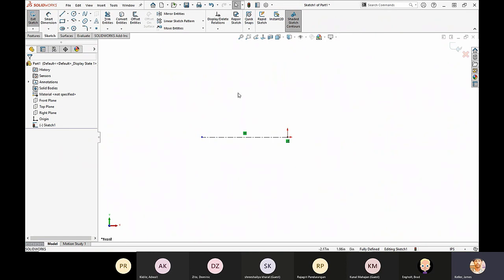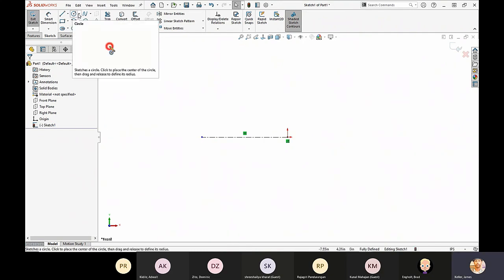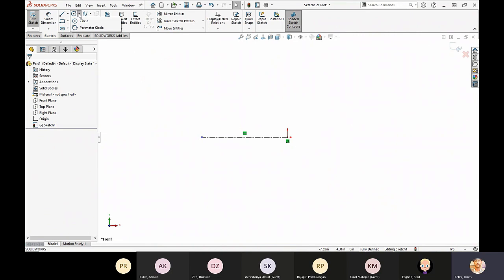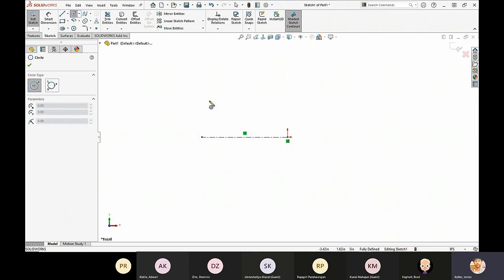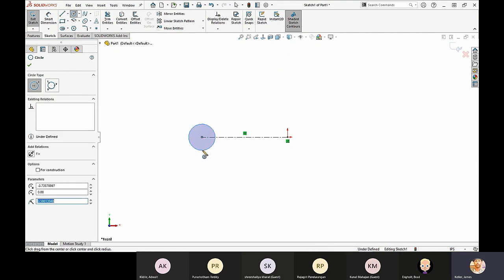All right, the next thing I'm going to do is attach a circle here to the end of this dot. I'm going to use the circle command. There are different circles to choose from. We're going to be using the first circle option here, and that is created by clicking once. And you can see I get the orange icon pop up. That means it's snapped, and it's going to create a coincident relation to that point as well for the center of the circle. I'm going to click once, drag out, and then click again to create the circle. It's that simple.